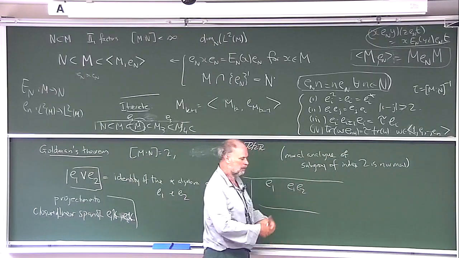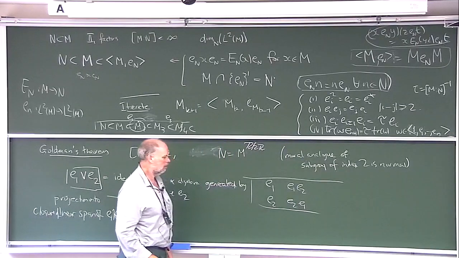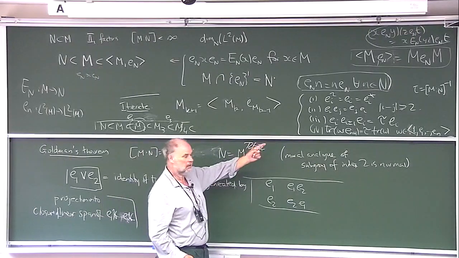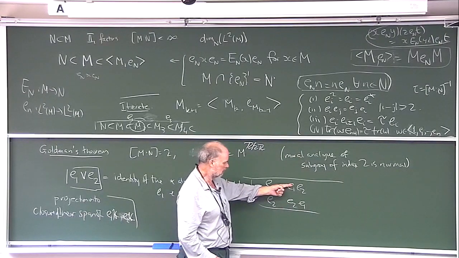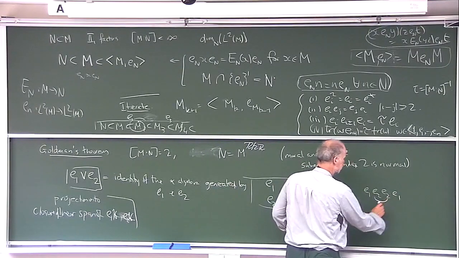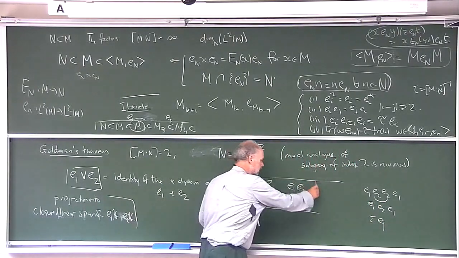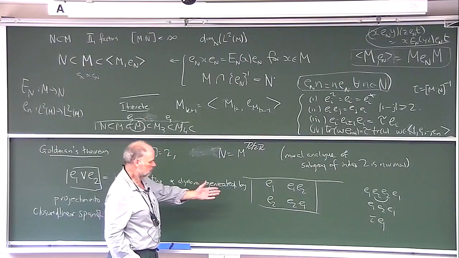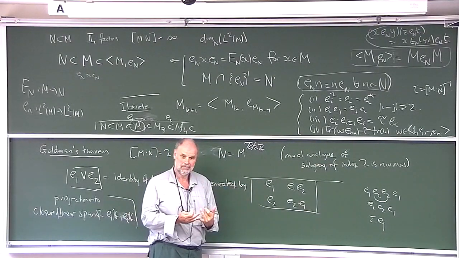Now, we're also supposed to take stars, so we could have E2 and E2, E1. We generate those. If you look at that, you'll see that these relations force this to be closed under multiplication. If you multiply this one by this one, you get back to one of these. Let's just do an example: E1, E2 times E2, E1. This is a projection, so it's E1, E2, E1, and that's tau times E1. So you'll see that the algebra generated by E1 and E2 is just a four-dimensional, non-commutative star algebra.